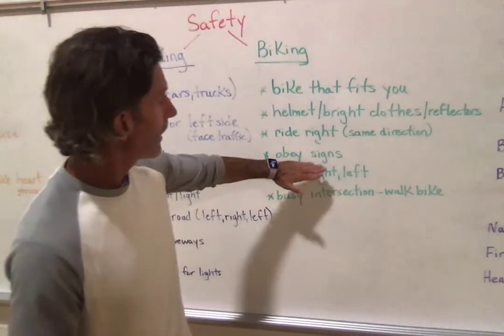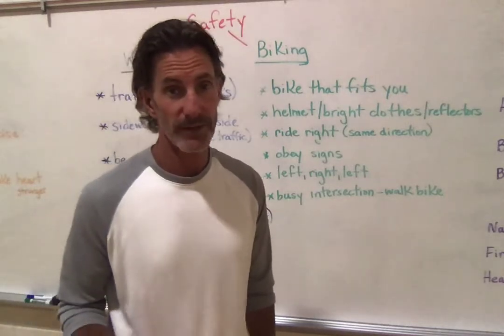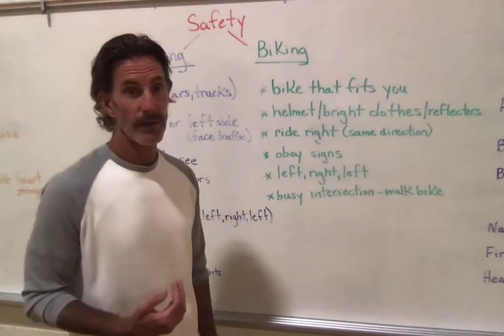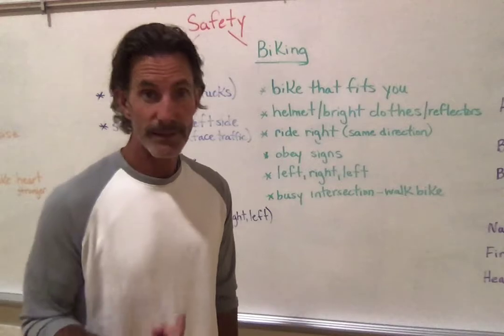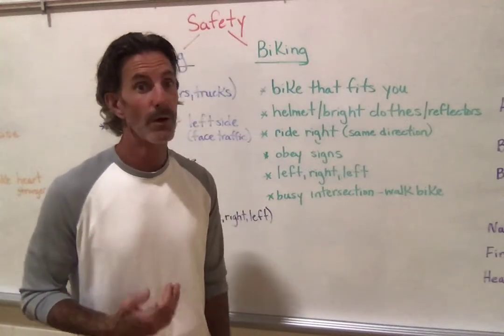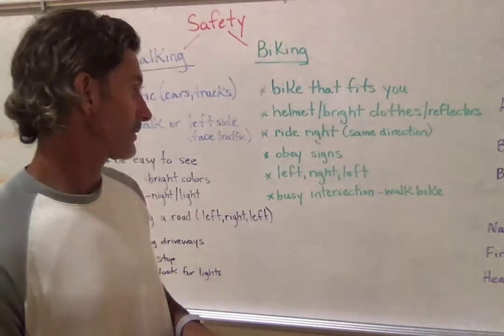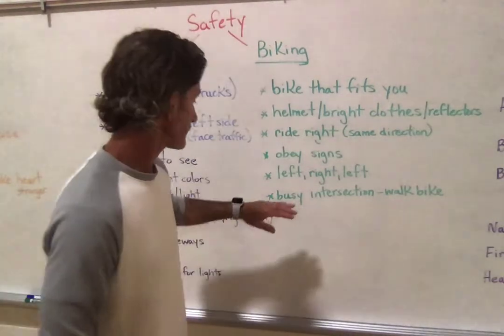With that said, we also talked about the fact that if they're riding bikes, they are expected to follow traffic signs, road signs, street signs. As a bike rider, that's what you do. A stop sign still means stop for you. A red light still means you stop. A green light means you can go. All of the signs that vehicles have to follow, the kids should be following on their bicycles to keep them safe. That way drivers know what they're about to do.